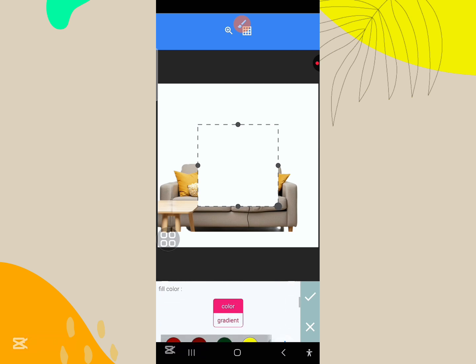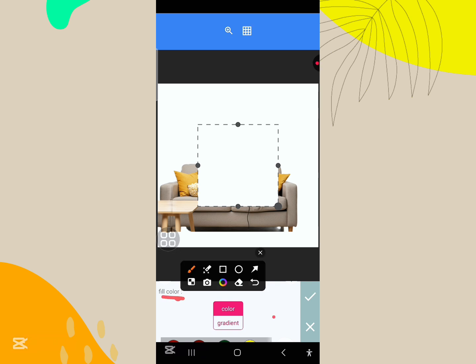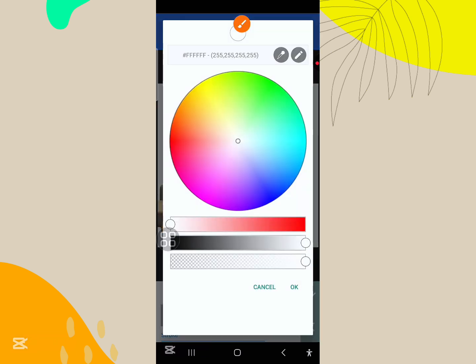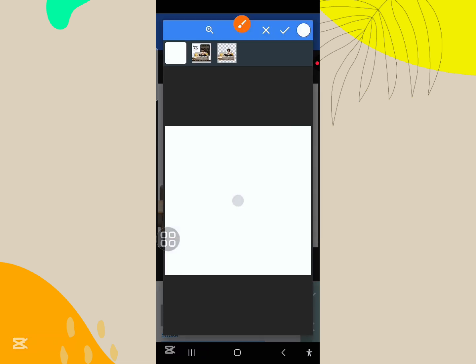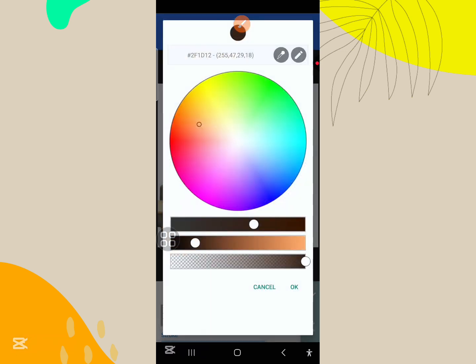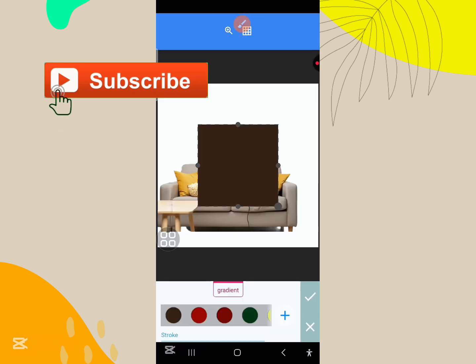So change the color. To change the color, just scroll this way. You will see fill color. You see where they wrote fill color, then scroll and you see this plus icon. Click on this plus icon because we want to pick a color. To pick a color, select this eyedropper, this place I circled, click on it and then click on the image. We are going to be selecting the color of our skin, then click check mark and then click OK.